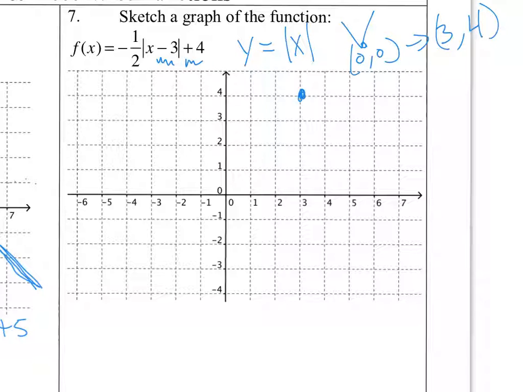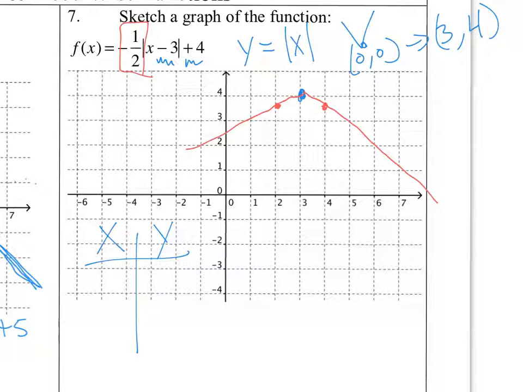Second piece of this is that I can use that slopish number out front to describe, okay, I'm going to go down 1 and over 1 and down a half. The negative is going to make this guy look like this. As long as I get a couple points that are in the right area, you can see that my slopes go to all heck after that, and that's fine. You do need to include a couple values that I can tell are correct in order for me to give you credit for that. Way number 2 is that we're going to look at this in terms of a table.